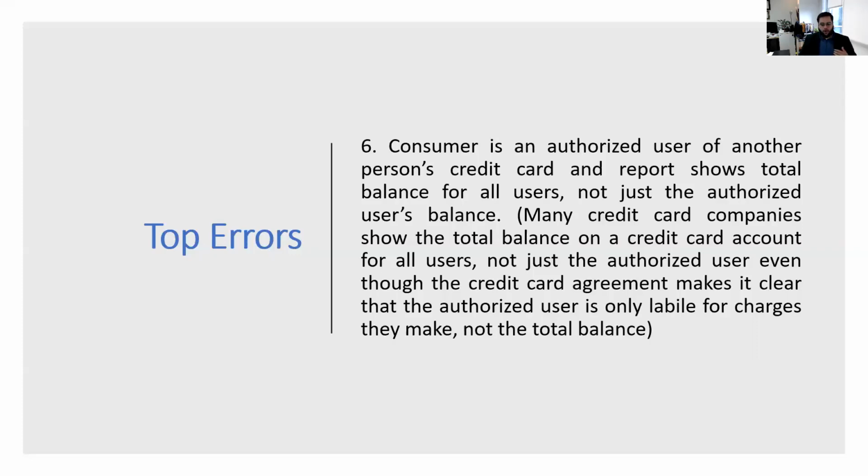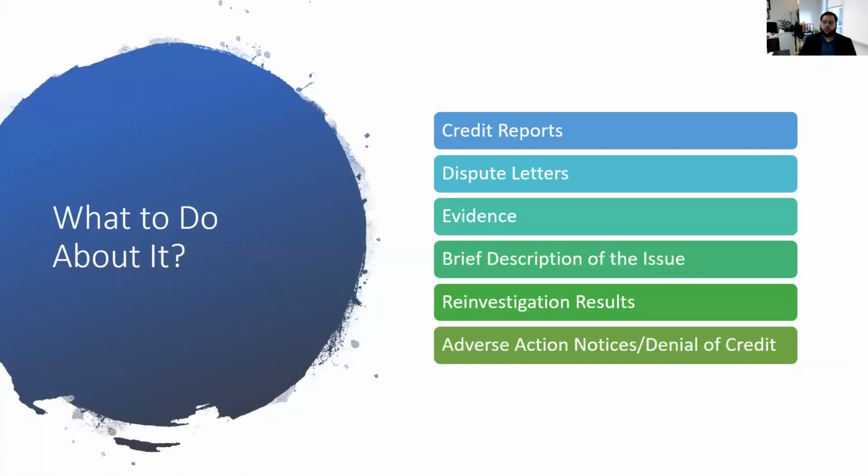That authorized user's balance. Many credit card companies show the total balance on a credit card account for all users, not just the authorized user, even though the credit card agreement makes it clear that the authorized user is only liable for charges they make, not the total balance. So it's really important to remember that an authorized user is only responsible for the balance of the authorized user. So what to do about it?